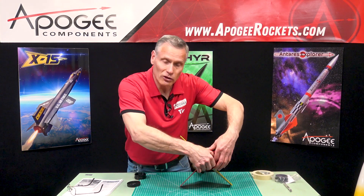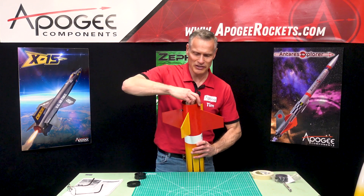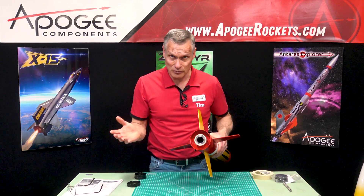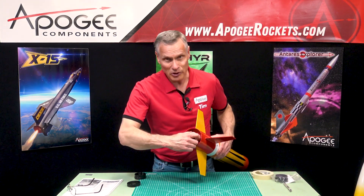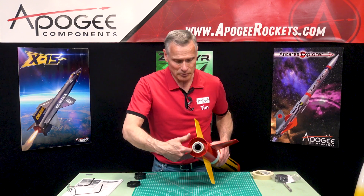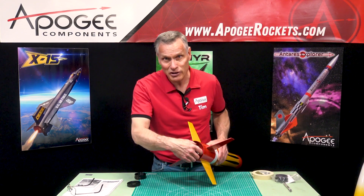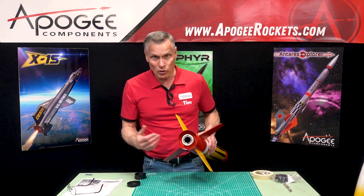It's hard to do it upside down. Normally you'd be on the field doing it like this and it's easy to see. Once it's down, that's locked in place — that's not going to come out. Some people are worried that the tape is going to break; I've never really had that happen. The only time I've had tape failure is if I don't get enough tape on the motor tube that projects out. You need about half the tape on the end cap and then half of it on the tube where the motor slides into, and it should hold it in there just fine.